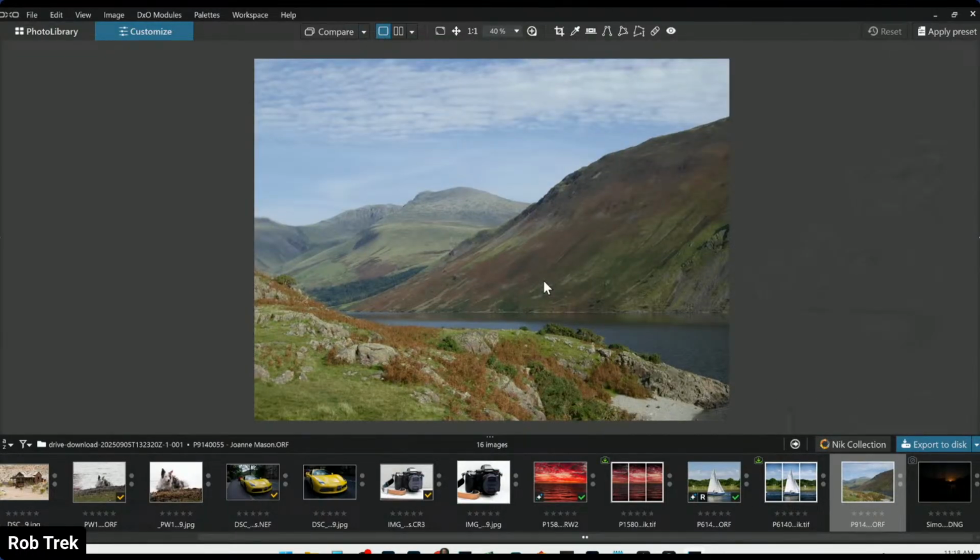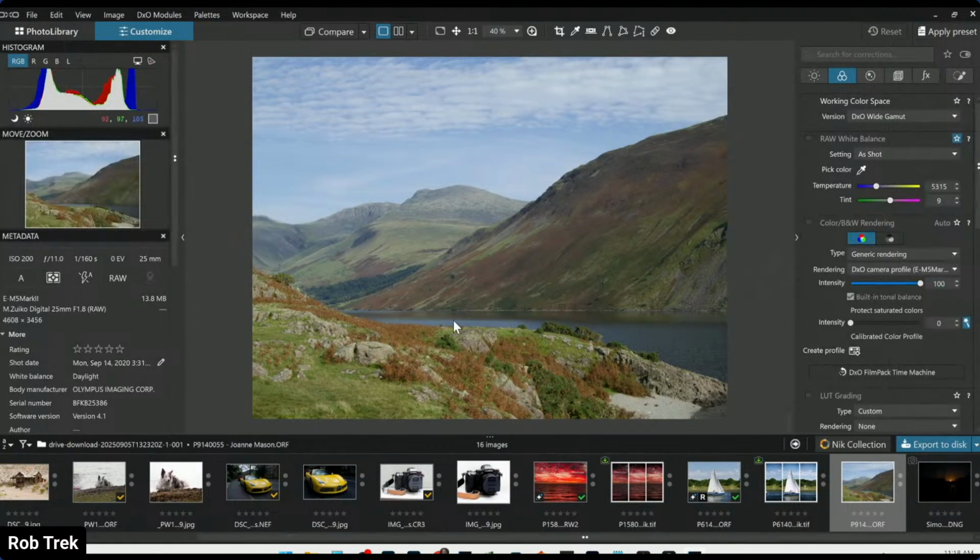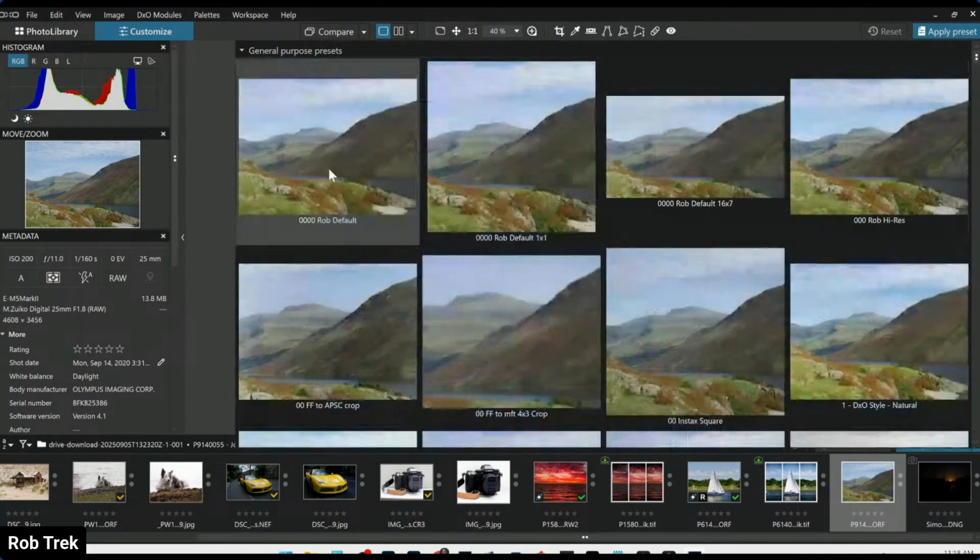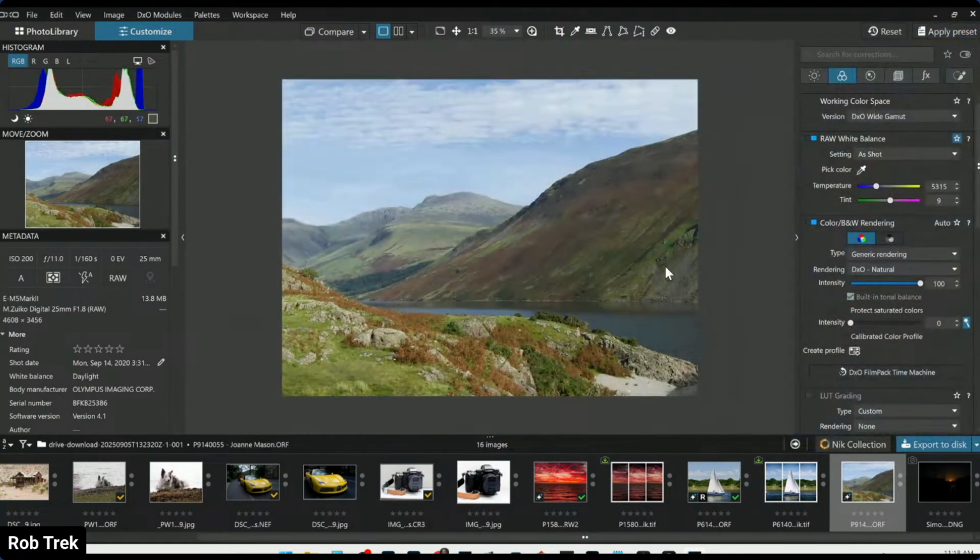And we have a landscape here from Joanne. Okay, so let's apply basic preset. And this would not look good as a trifecta, I don't think. But maybe go a lot wider.